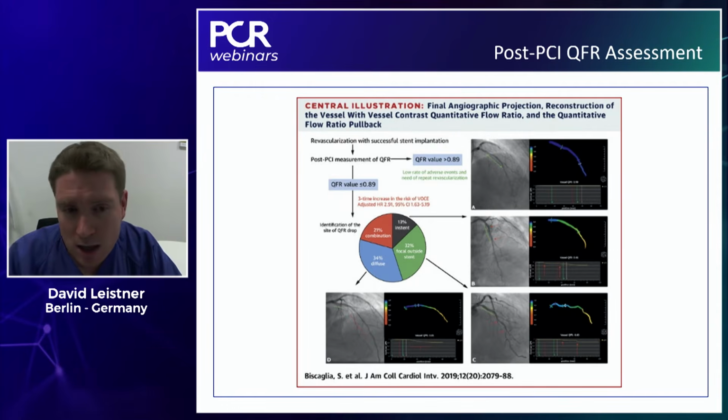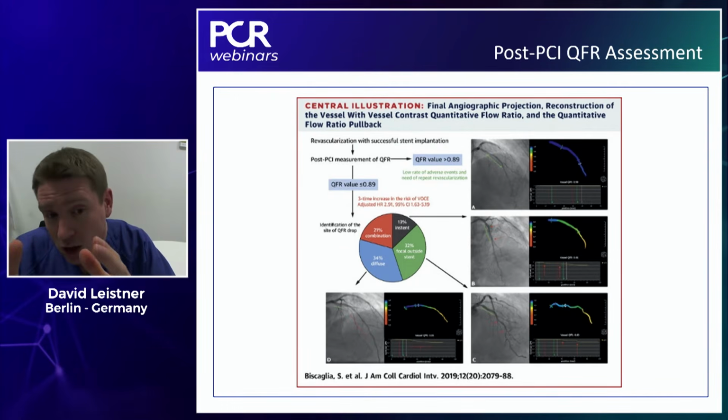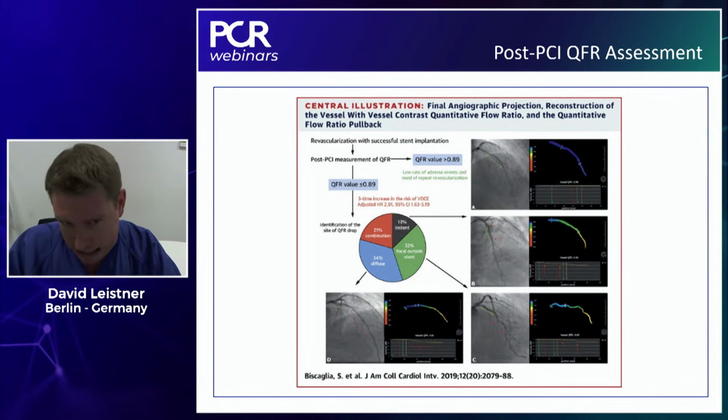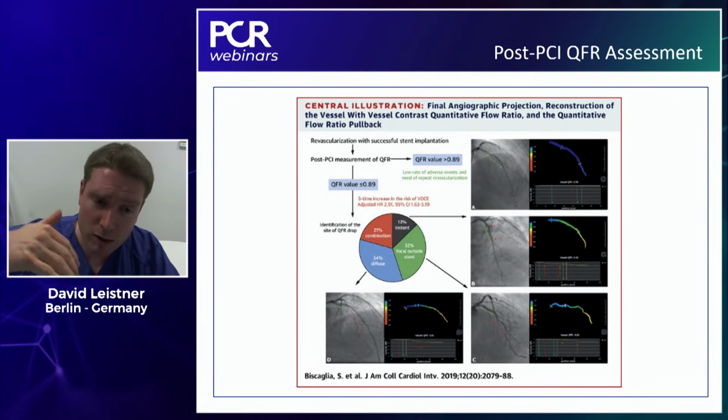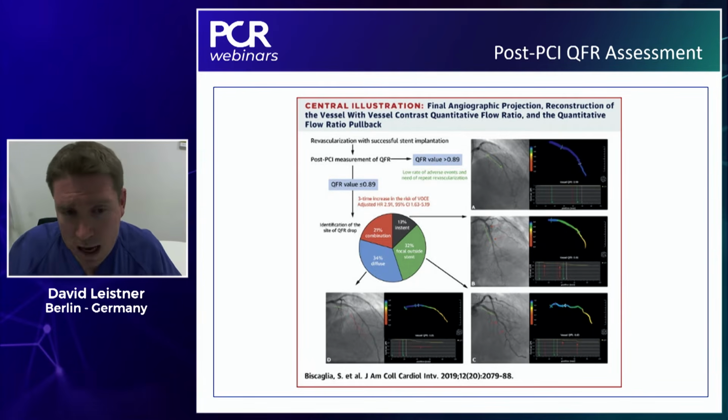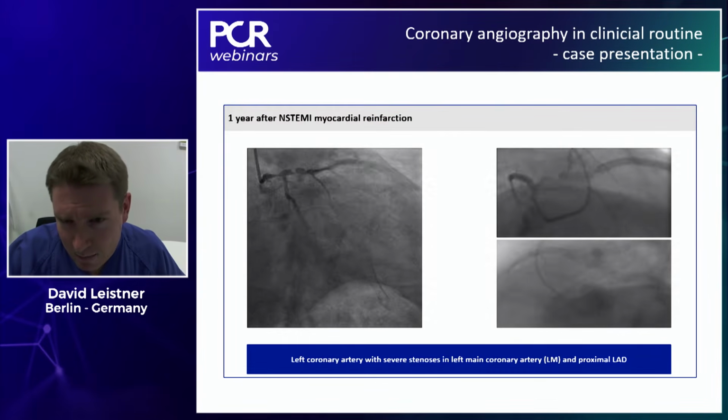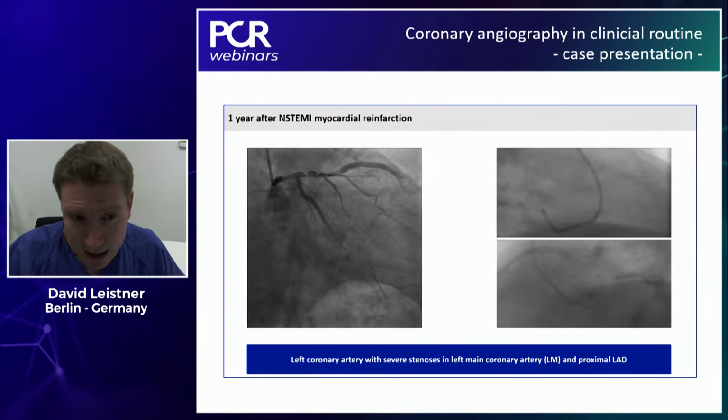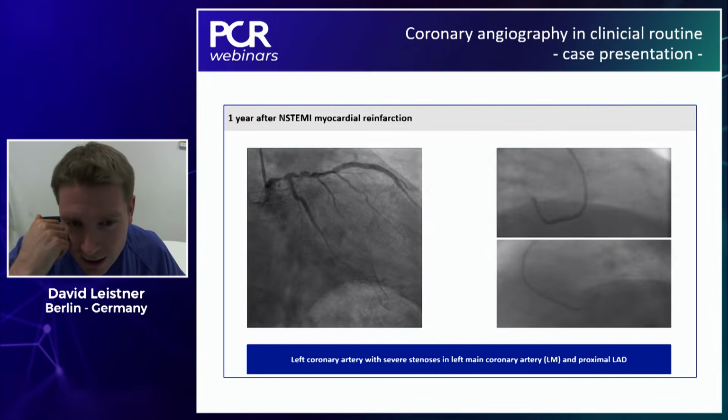And the clinical consequence, I think, from measuring such a pathologic QFR after PCI would be a most intensive secondary prevention, including, mainly for a very long time or lifelong, dual antiplatelet therapy. So I'm going to the third indication I told you. Is it just a study or is it clinical reality?